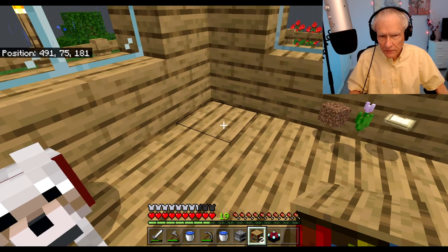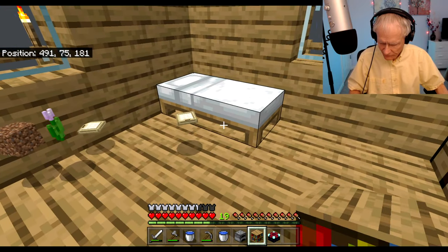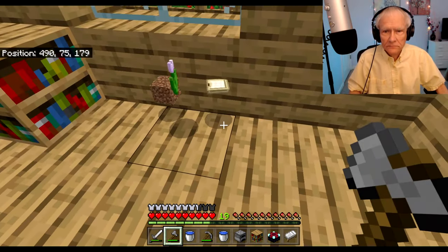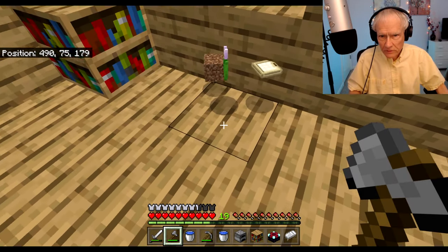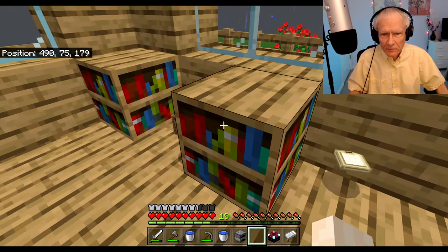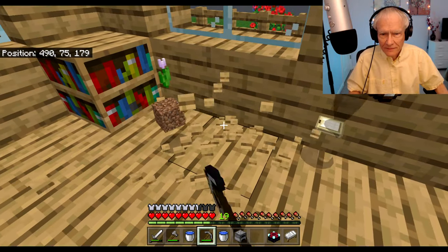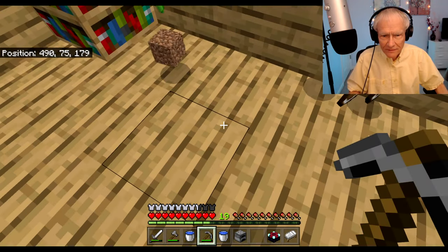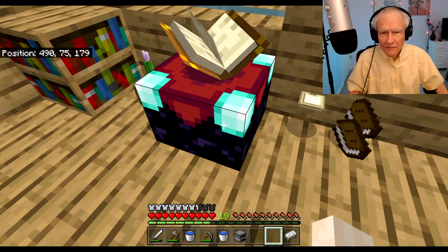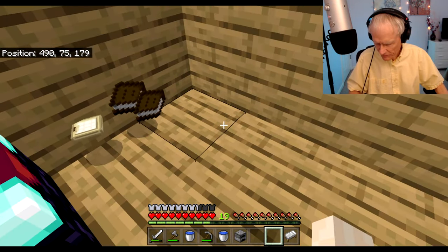I think I have to put a bookshelf down there like that. And now my bed's in the way. Well, let's move the bed. Okay, the crafting table is going to go here, I think. That's a bookshelf. What did I do? Crafting table has to go in the middle, like that. And then the bookshelf has to go over here.